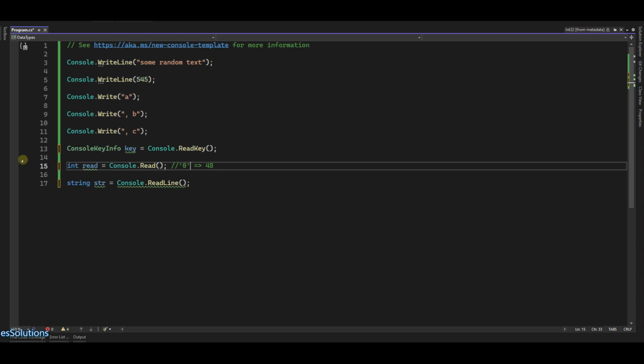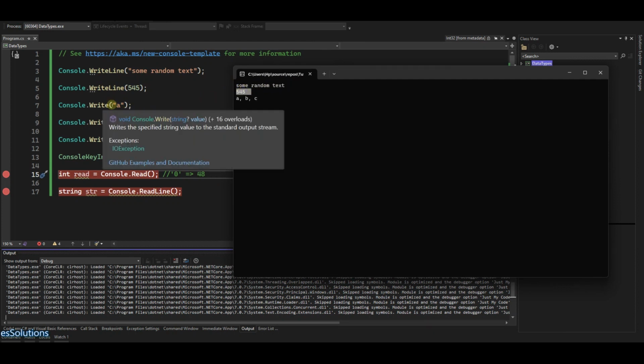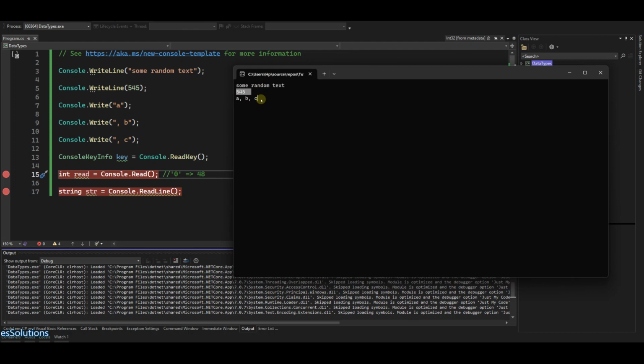So if I run this, I will just put some breakpoints here. Now, I know I have not used a breakpoint before now, so let me explain what that is. Breakpoints in C#, or I think in many programming languages, are just a way to look through what my program is doing. When I want to see how my program is flowing, I could use a breakpoint. So when I run this now, my console will show some random text. I told it to write 545 and it wrote 545. I told it to do .Write, and it wrote ABC with my instruction.